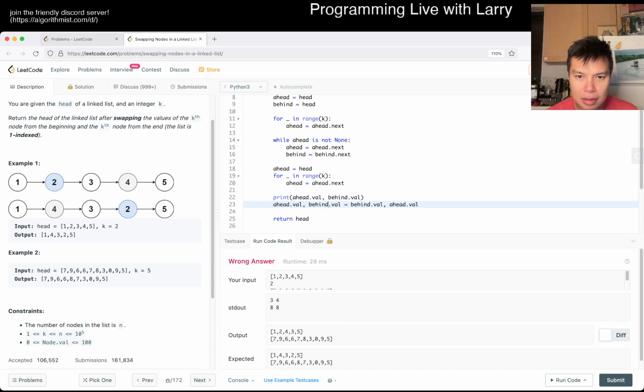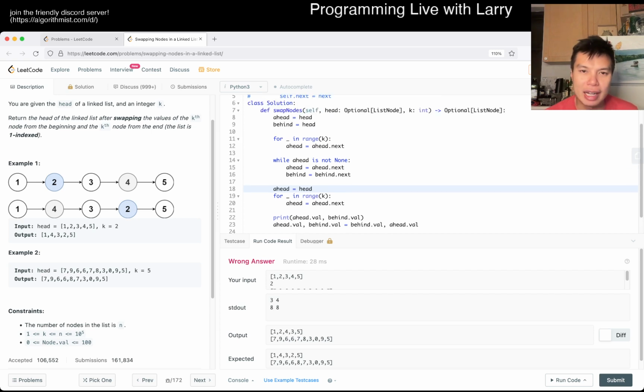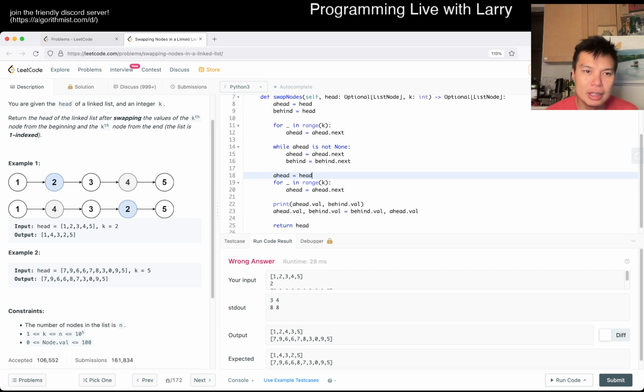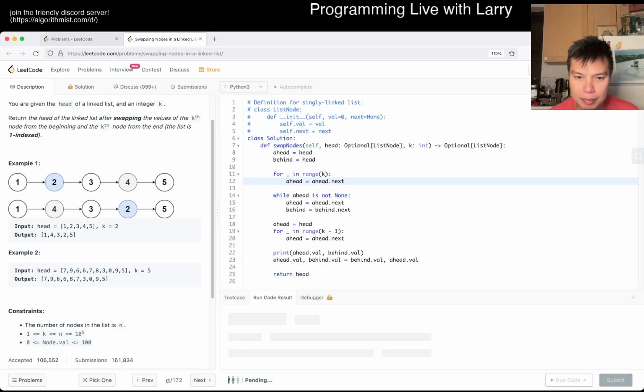Oh, did I mess this up? 1, 2, 3, 4, 5. Yeah, I think that's the thing. That's why I usually, oh, it's one index. That's why. Okay, so this is one index. Then we only move this one. This is weird. Then I think this one is off by 1 then, but maybe not.